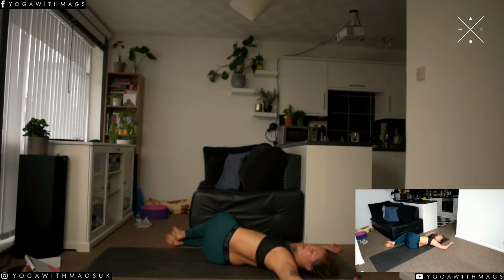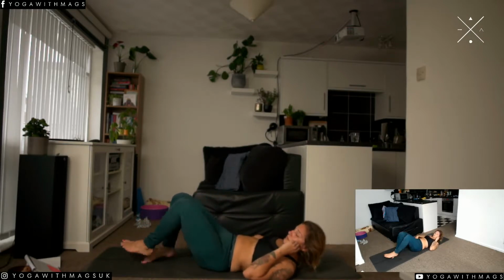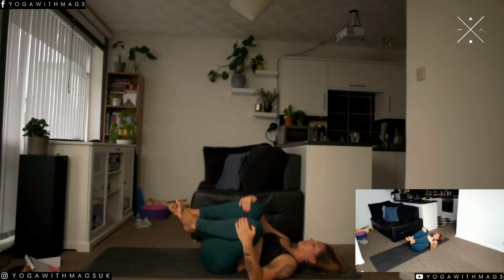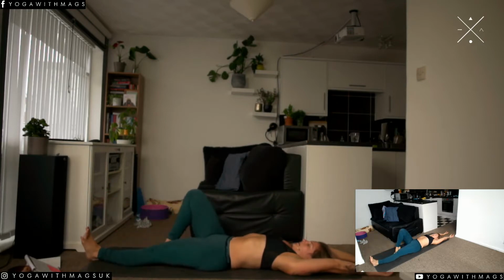Visualize what's happening in the inner landscape of your physical body. So what's happening to your spine? What's happening in your hips? And then breathing in, come back to the center. Draw the knees towards your chest. Again, rock from side to side, or do anything that feels good right now. And take a full body stretch.